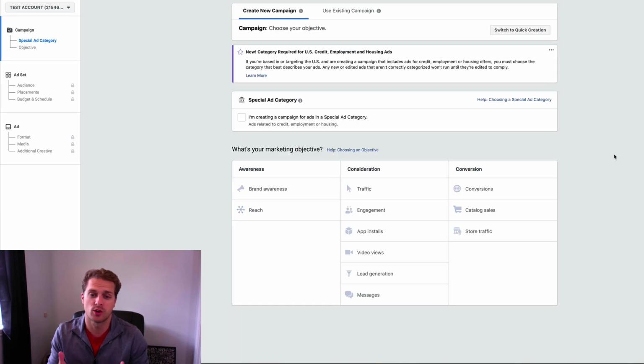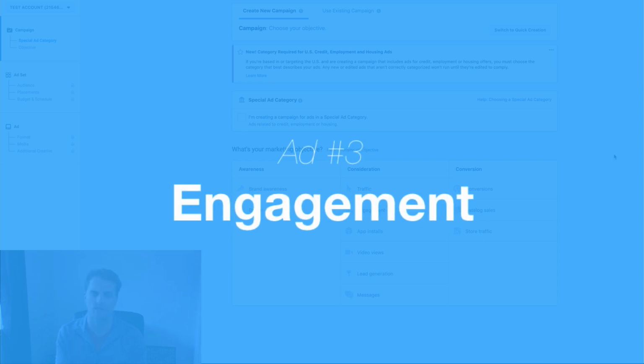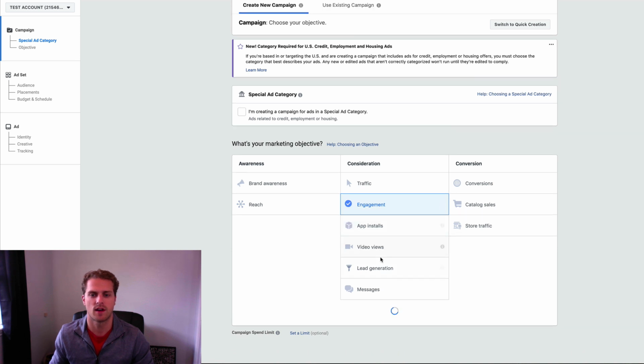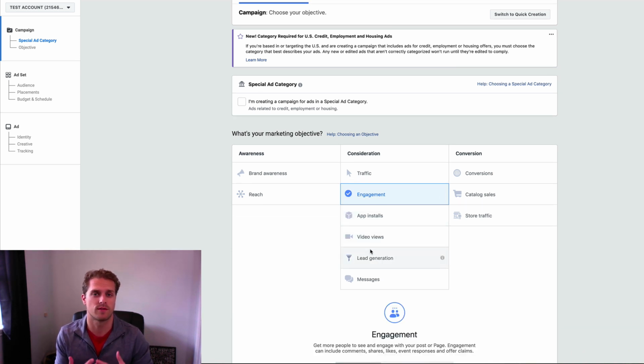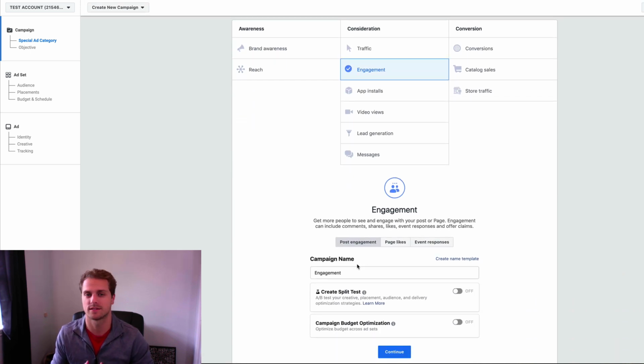And the last ad I'm going to show you within Facebook here is actually for engagement. So getting people to like your post, to comment on your posts, and to get as much engagement and video views as possible. So we're going to choose engagement. The other option is to include video views. So if you have a really good engaging video, you can create a pretty big audience based around that. So video views is definitely an option, but I'm going to show you engagement here. So that's people that will comment, they'll share your stuff, they'll like your stuff, all of that jazz. So we're going to call this IG engagement.